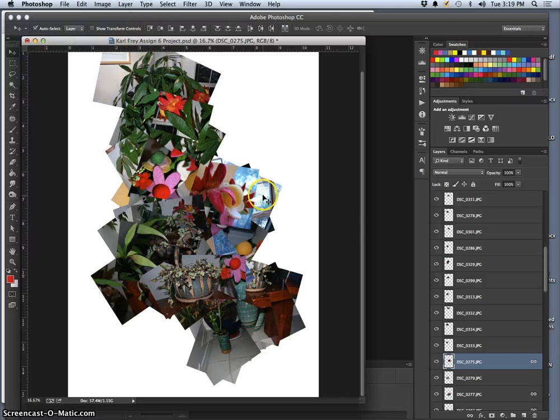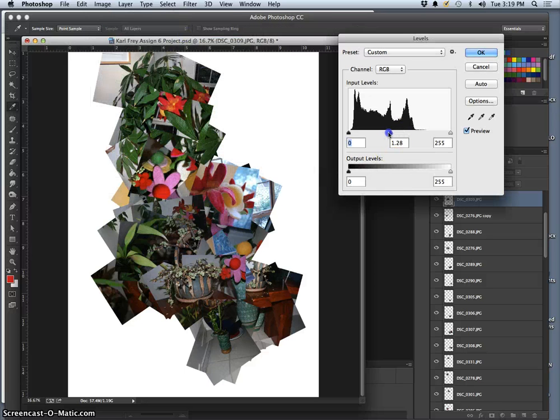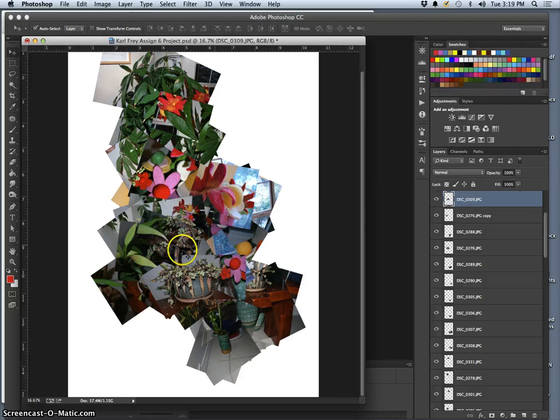Auto tone. If they're not doing what you want them to do, then simply going in and doing standard levels and color balance adjustments as needed. But that's quite a bit to do for so many photos. So you just do it kind of selectively where you think there needs to be a little bit of variety.